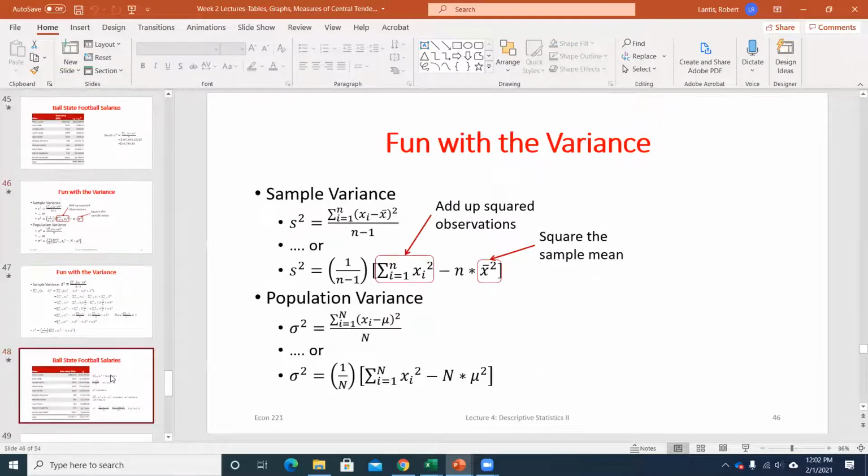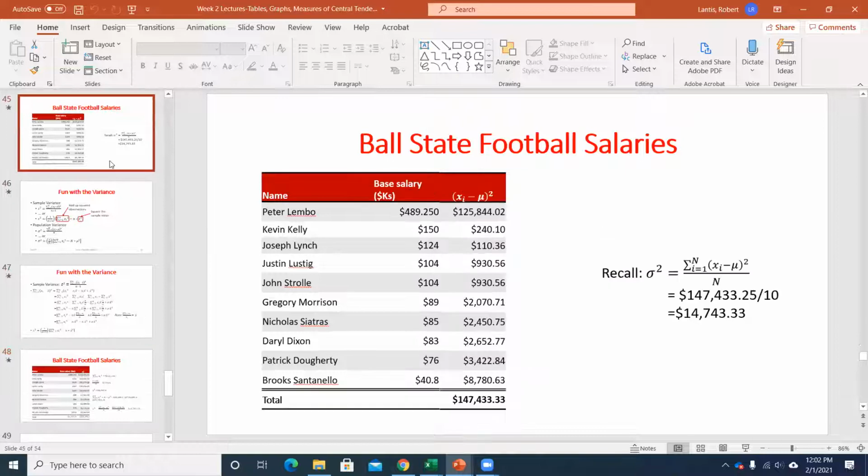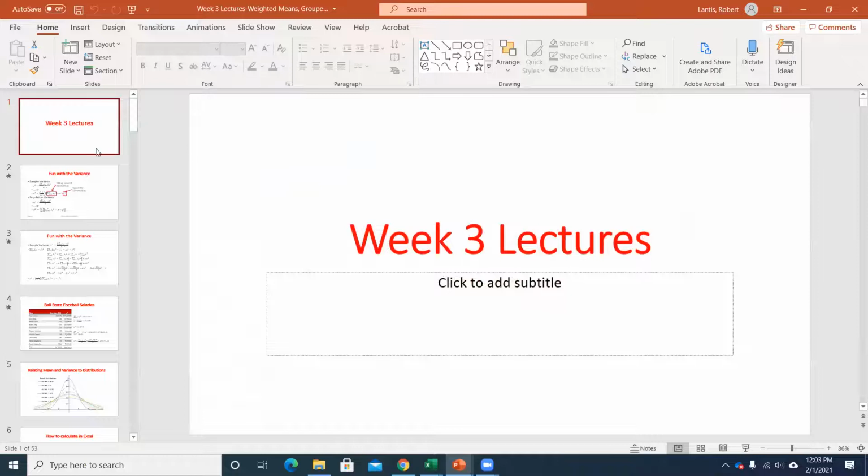Now, one thing we skipped over was the formula for variance in these slides right here. So we left off with this equation, right, to calculate our variance. So we went through every single observation. We subtracted the mean and squared that deviation or difference from the mean, wrote that number down. We did that for every single observation. We then added them all up and divided by the number of observations we had. Okay? So I'll pull this back up in a second, and we'll look at this in Excel just to see that there are actually 2 ways in which we can calculate the variance. Okay? And we can decide which one we think is easier once we look at it in Excel.